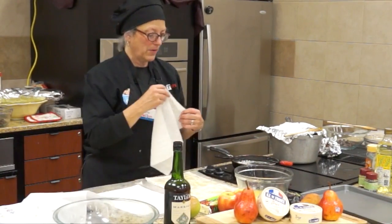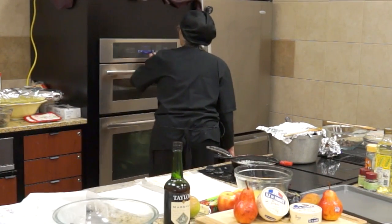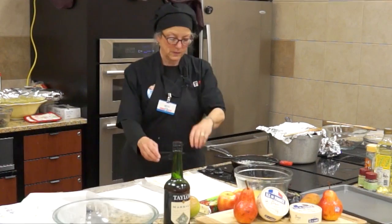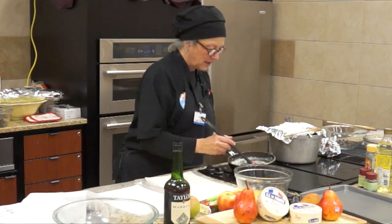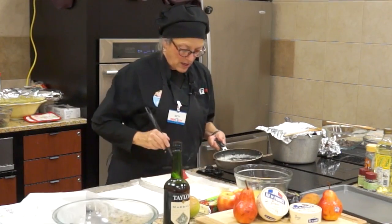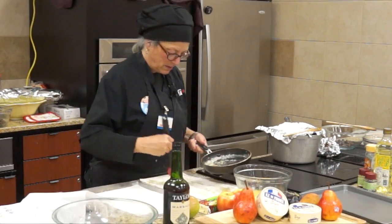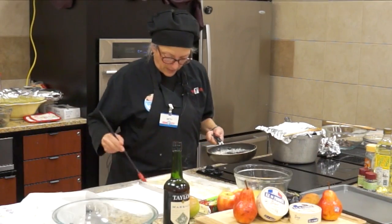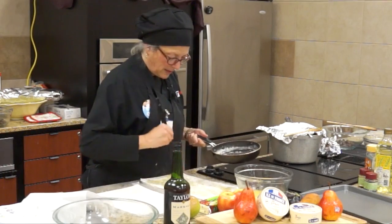So I've got a couple more sheets left. What do you want? Exit timer. And I'm trying to actually get these stacked nicely. I don't want them all over the place because I'm going to be rolling the cheese in it, and I don't want the cheese to be oozing out of the pastry.